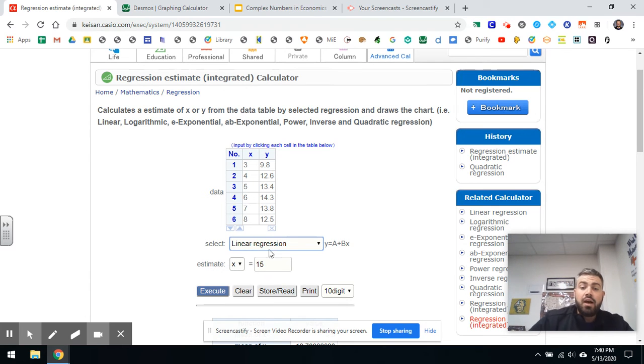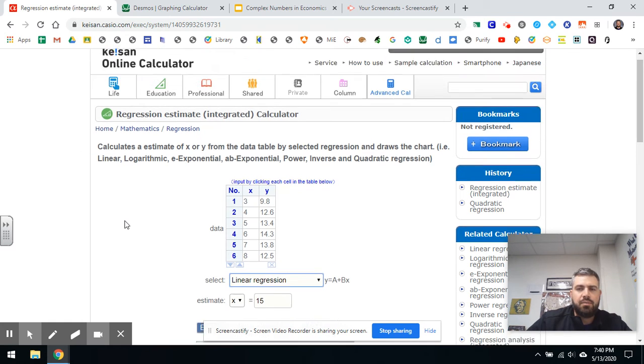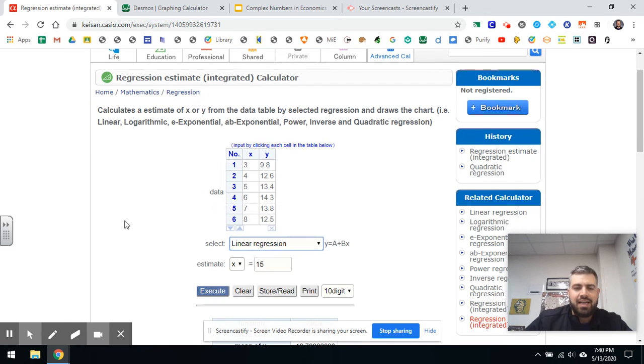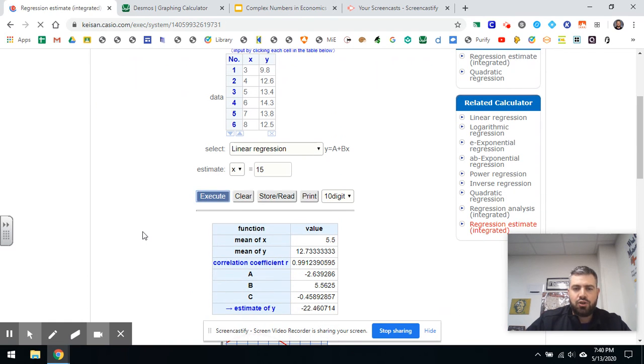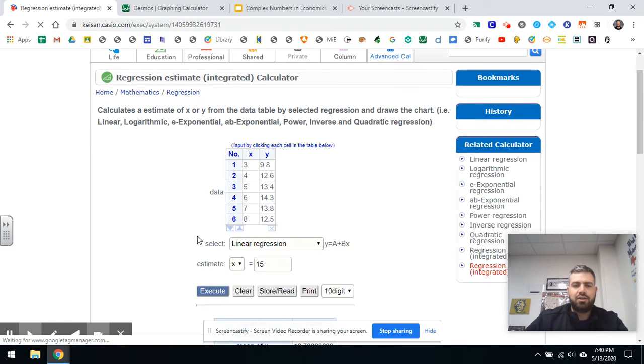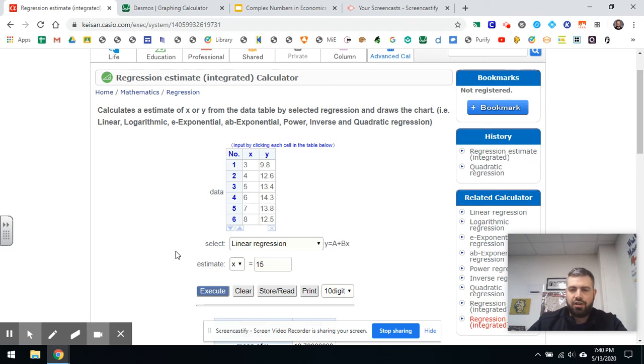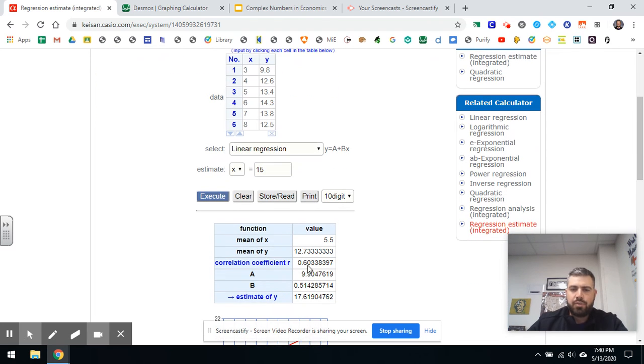Anyway, if we look at this, this is one I found online. It's kind of nice. The nice thing about this is that you can actually look at the different regressions and calculate them individually, right? And so if I do this linear regression, I can look at all the different types. You'll notice my correlation coefficient. And remember, that's something that's really important in statistics, is we want that number closer to 1, right?